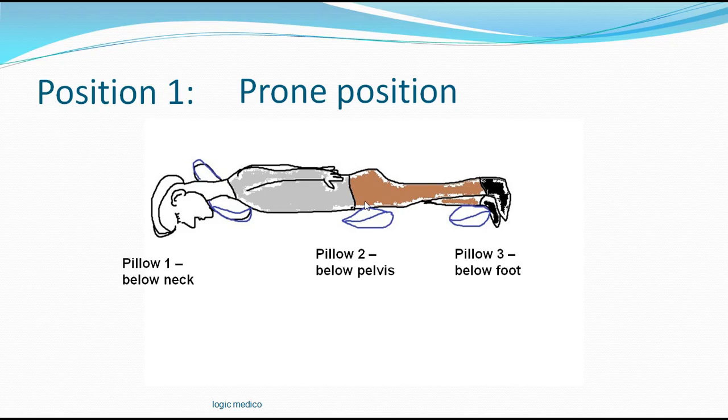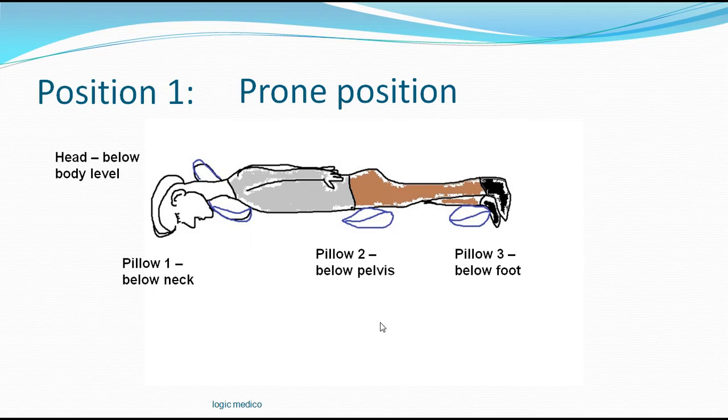Second pillow below the pelvis, so that venous return happens. Here also, this pillow below the feet also acts as a cushion for the toes. Otherwise toes will hurt, right? Also to help in venous return. So when venous return happens, more amount of blood reaches the heart, more amount of blood from the heart reaches the lung. So better ventilation. More amount of air will enter here, so it should be below the body level. So more air will enter through the straight pipe called windpipe or the trachea. It will go down. More air is coming, more blood is coming back to the heart and finally into the lungs. So better exchange of oxygen for carbon dioxide, so saturation improves.